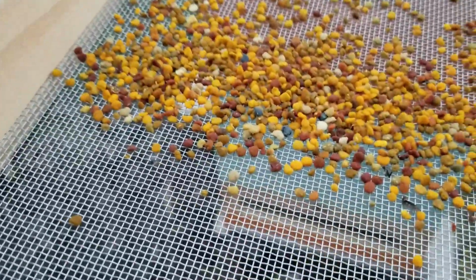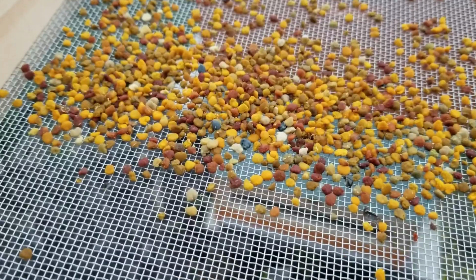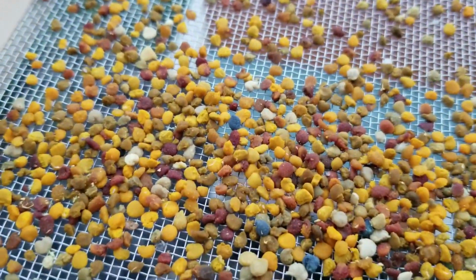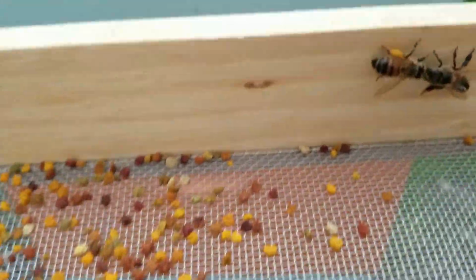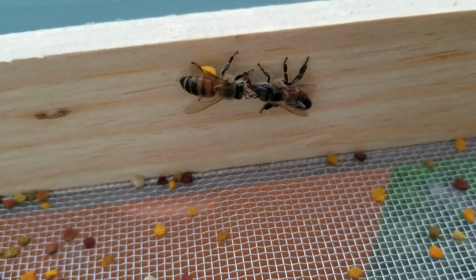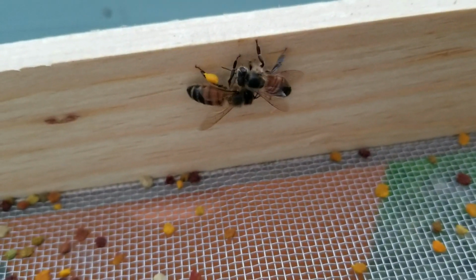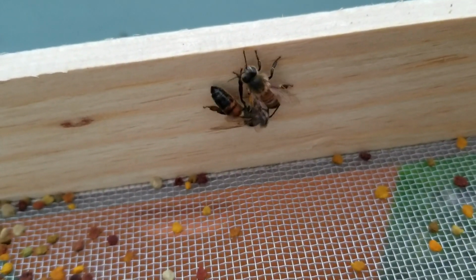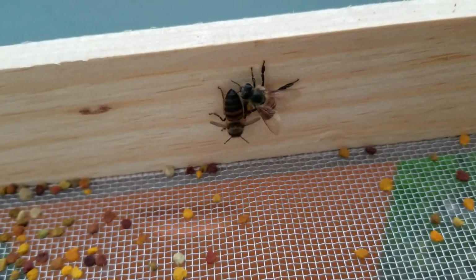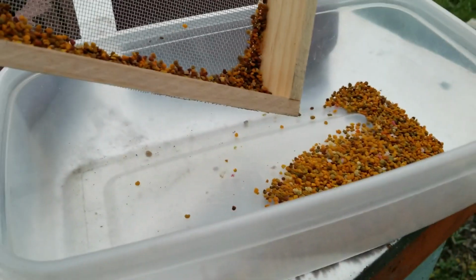Not bad after one day, but I tell you, this is a new type of pollen, really dark, almost magenta looking pollen. And then check this lady out. She got through, and they're not just making out. They're actually talking to each other and giving each other a little bit of stuff. She's going to go back, help her remove some of the pollen from her bags, and deposit it. So interesting there, but let's get this pollen out of here and put it in with the other.